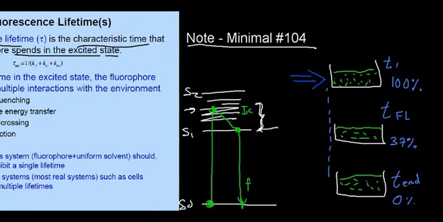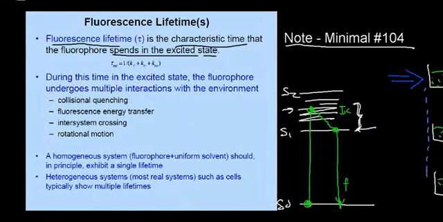Although it's different from anything I have seen in different articles, and also different from what I've seen both in the book and in the lecture slides, the other way the minimal describes it is also a viable physical, quantitative way to define a lifetime. So you need to know both. What I would recommend is, if you're answering what is fluorescence lifetime in the minimal portion of an exam, I would give the minimal answer. But both should be acceptable, though obviously I can't sign off on it.